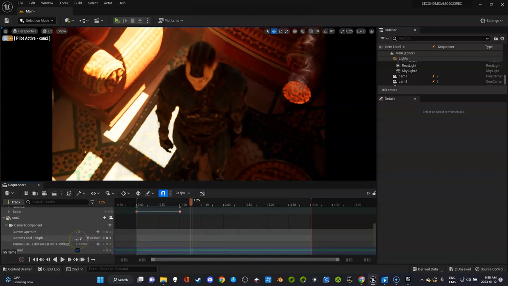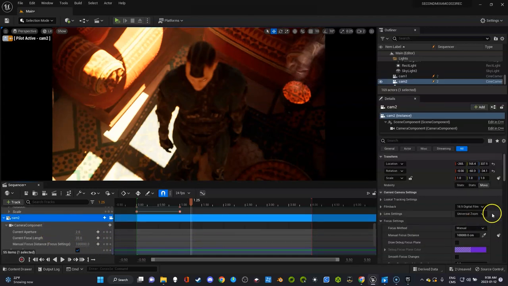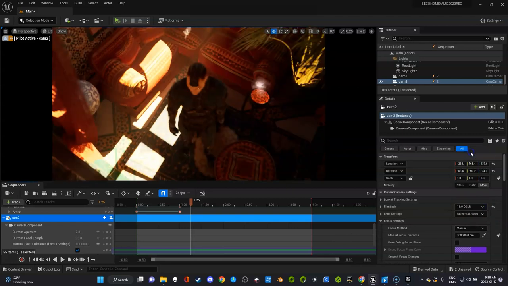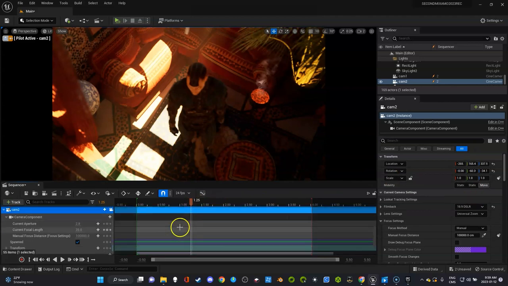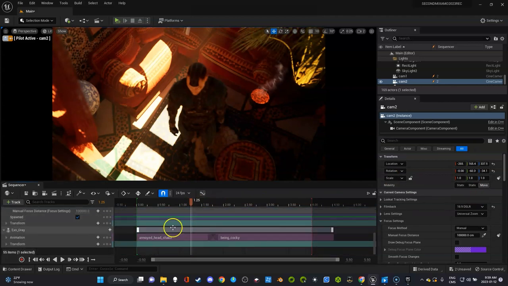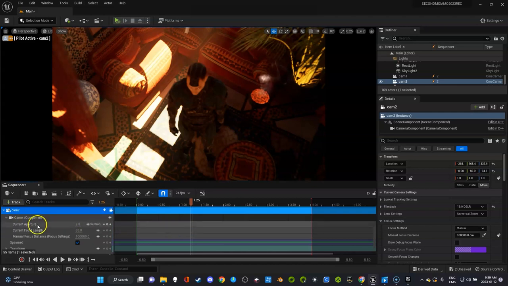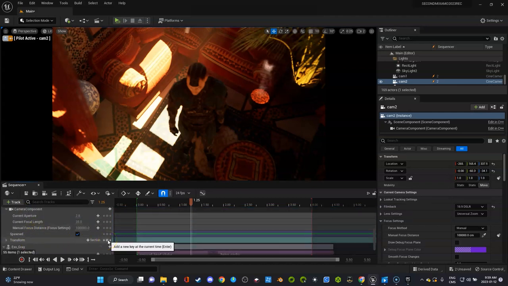And the first thing we're going to do is, I'm not going to change the focal length. That'll be maybe in another video. I click on the camera, make sure it's manual, or change it. And here I need to change this to DSLR, which is what I did in the last video. So you want to have the same kind of camera settings if you can across your cameras. You could play around with this, but I think that's a good sensor. Looks good. Just leave it. So I just clicked right before where I want the camera to start. It looks pretty good.